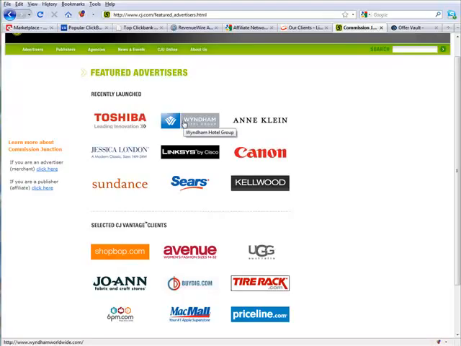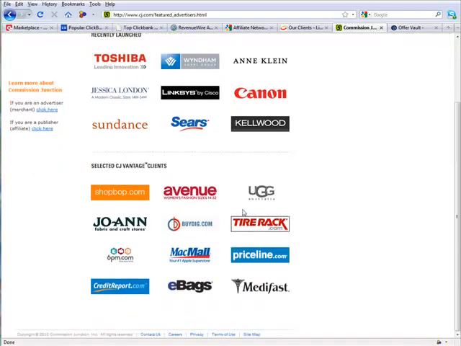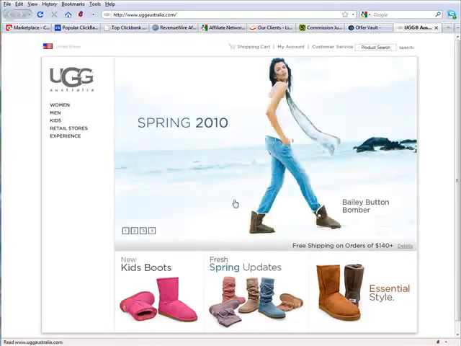Wyndham Hotel Group, so hotel reservations. Linksys, those are routers and things of that nature. Canon printers, computers, cameras, video cameras. Uggs are those weird looking brown boots. Let's see if we can look at them, see what I mean. Yeah, see? They're not always brown, but those weird looking boots that everybody seems to be wearing these days.